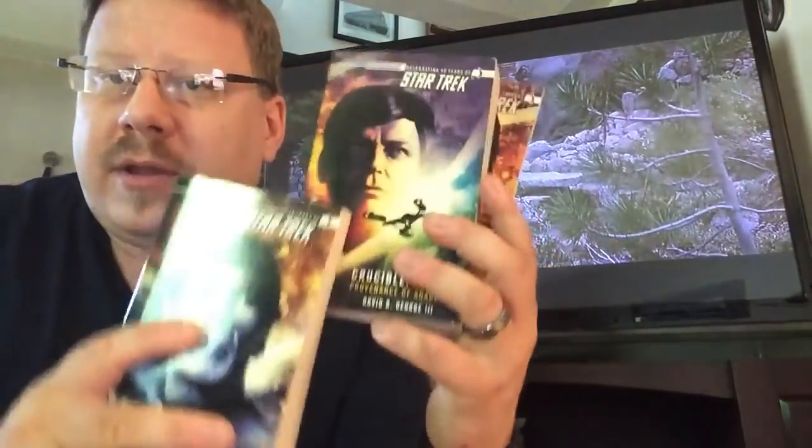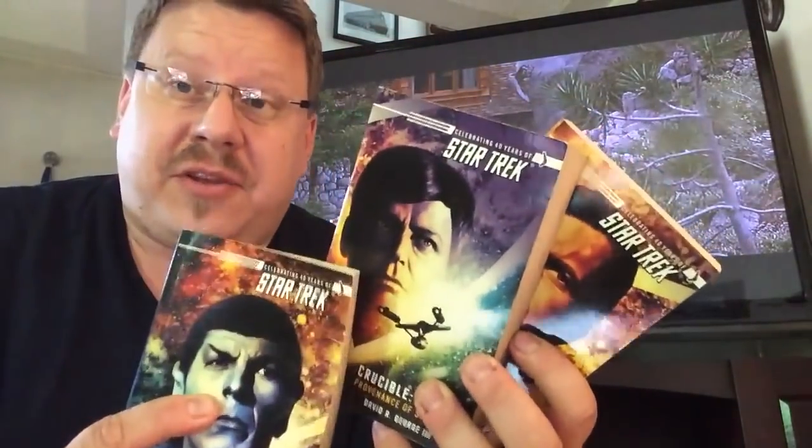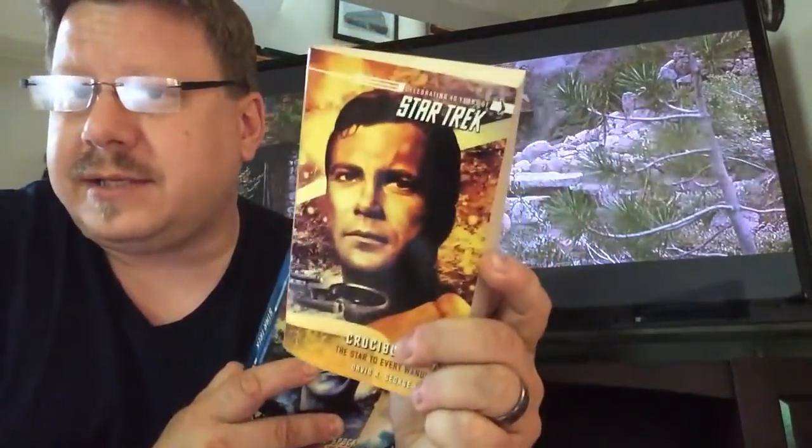I found the McCoy book in this series to be the absolute best, which is kind of strange for me. It's the one I remember the most out of reading all of them. But yeah, definitely worth checking out. This talks about what Kirk did in the Nexus, and kind of corrects the whole Kirk is dead thing. So you guys need to check these out, and yeah, that's all I have to say about that right now.